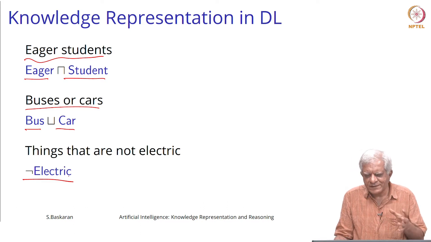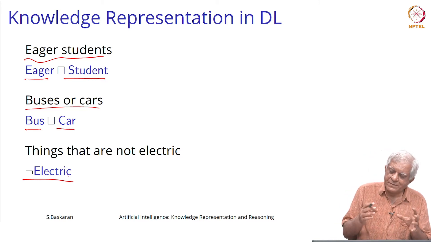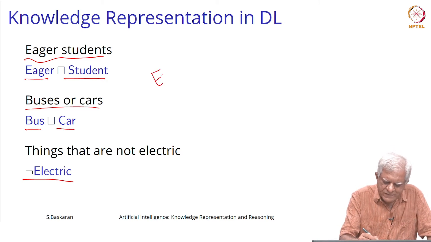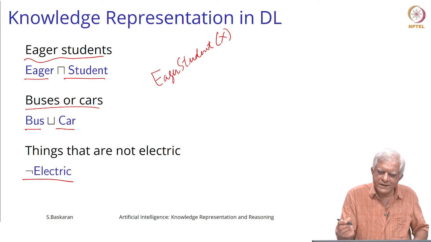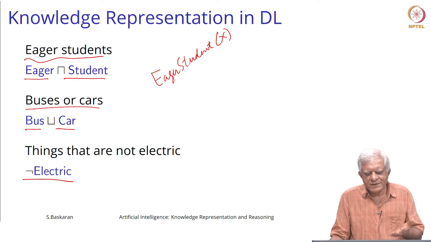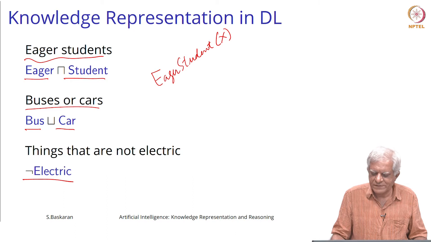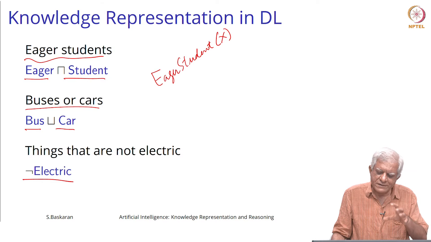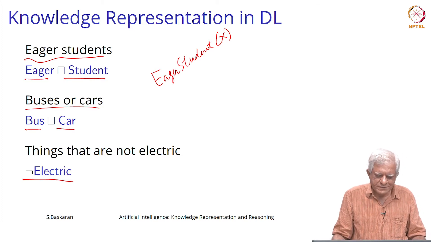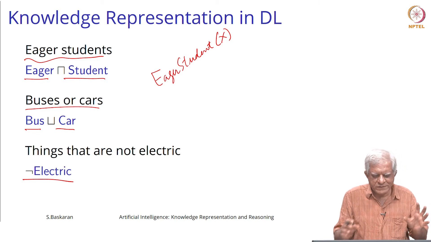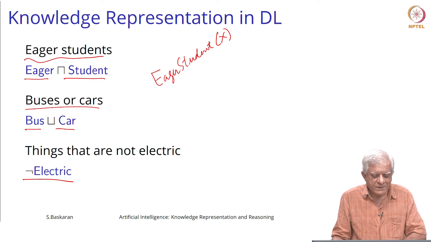This is semantic in the sense that we are defining primitive concepts and then defining new concepts from primitive concepts. Simply saying in first-order logic that we have a predicate called 'eager student x' does not mean anything — a predicate name is meaningless in that sense, because the interpretation depends upon what you mean by that predicate, what particular subset of the domain you are talking about. But in description logics we define some primitive concepts and then define new concepts in terms of those, assuming the primitive concepts are defined in some namespace, so it should be clear to anyone reading that document what we are talking about.